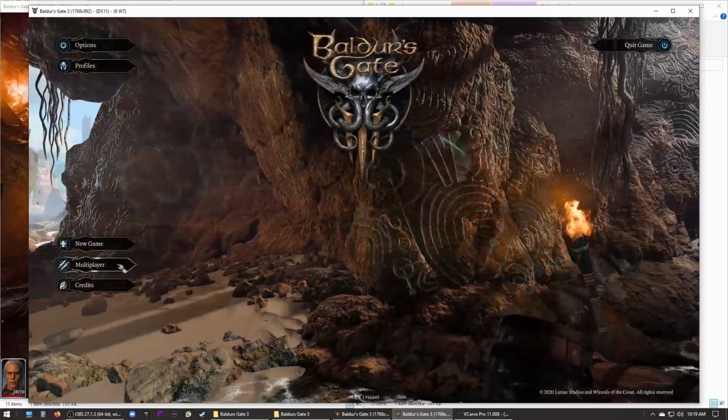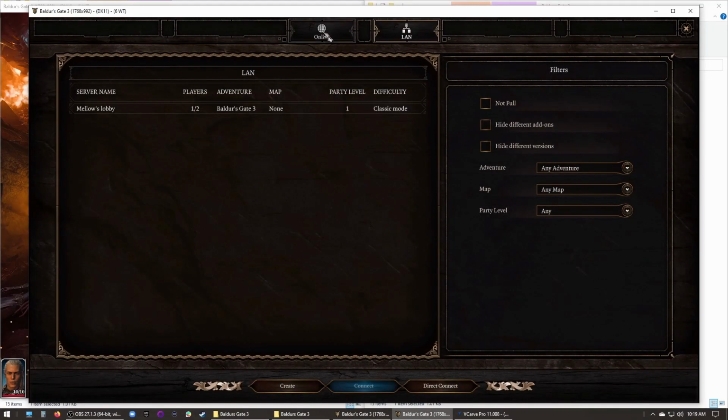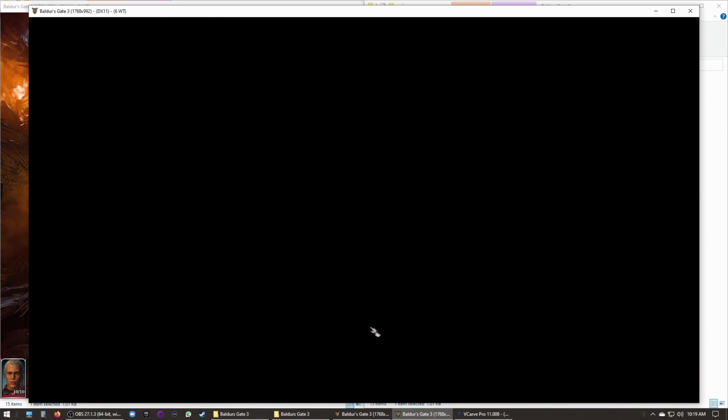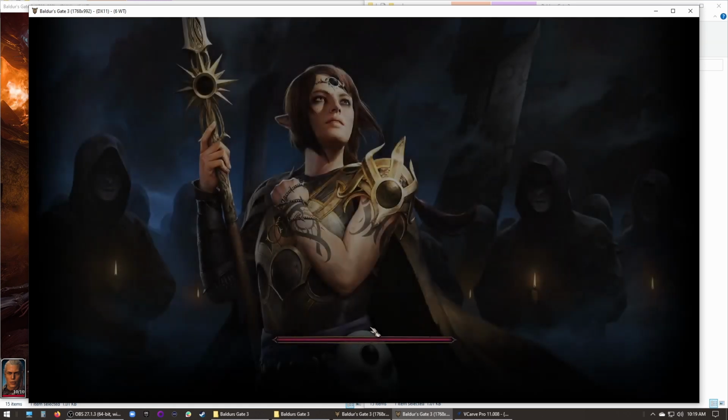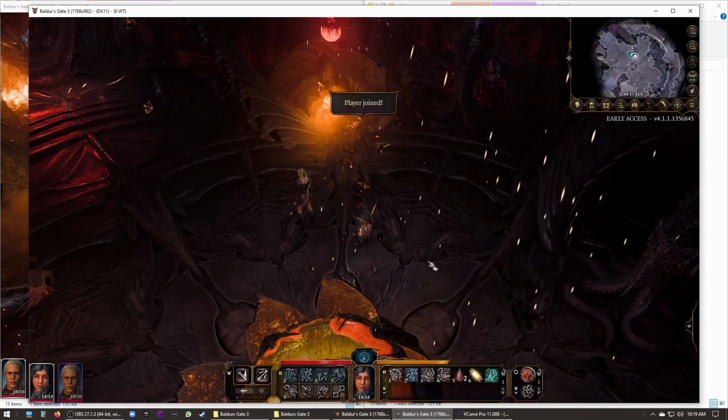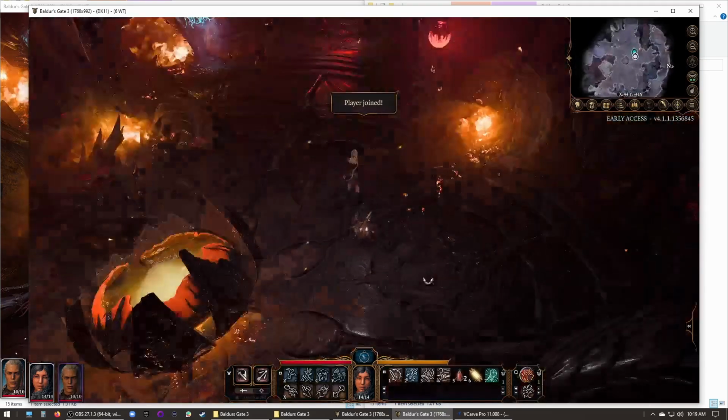All right. Once again, we're going to go into multiplayer. We're going to go to, we see Baldur's Gate there. Let's go ahead and connect. And let's see if it gives us control of the character that's already made, or if we get to make another character. We did not get to make another character. That's disappointing.